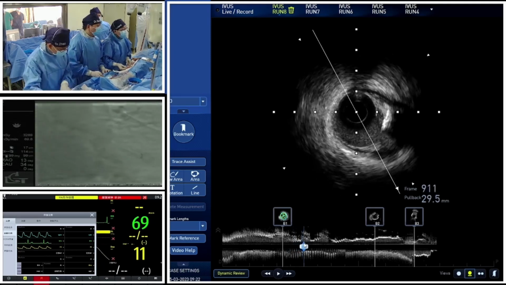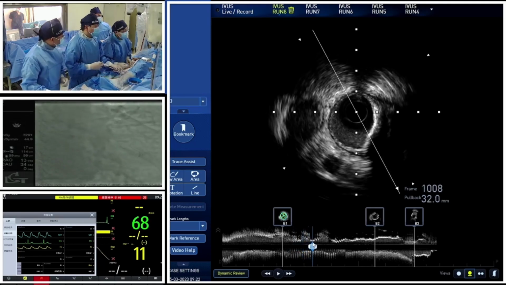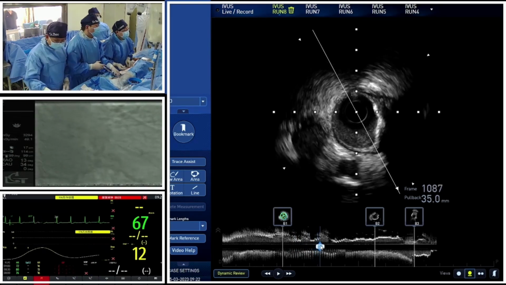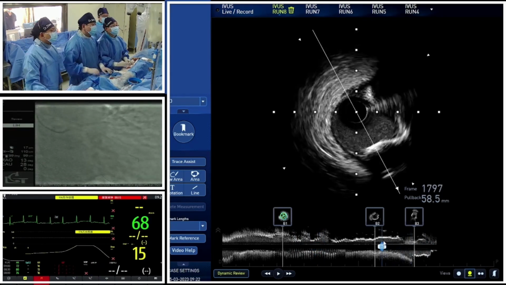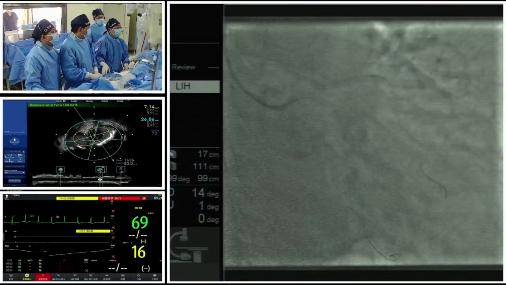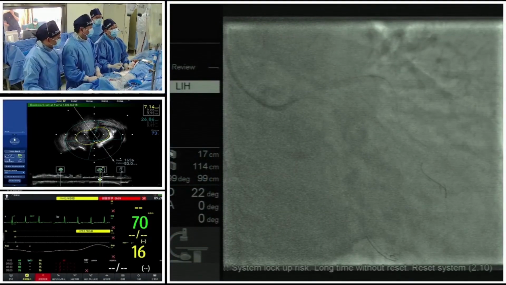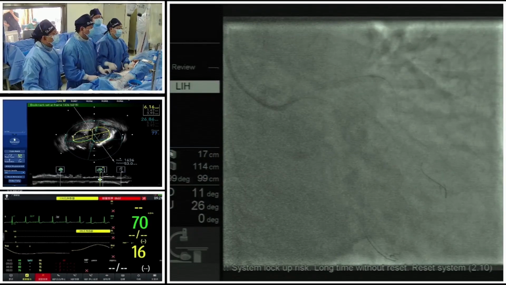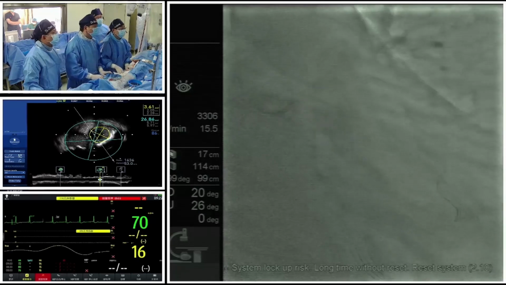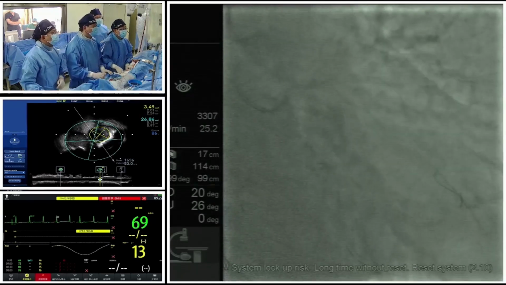And during the pullback, we can see there is some superficial calcified lesion. Okay, from the IVUS, I think in the distal part of LAD, there's a myocardial bridge, and after that, there's some calcification, but not that severe. And then when we pull back further at the proximal part of LAD, I think the calcification is very severe.